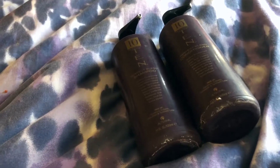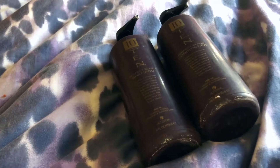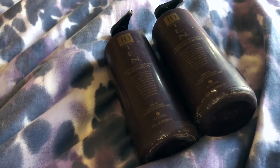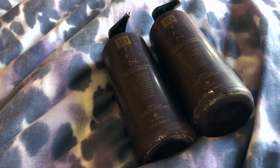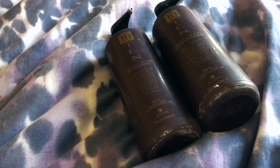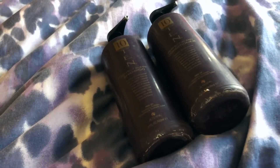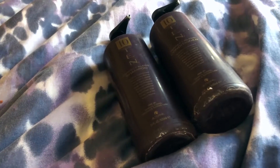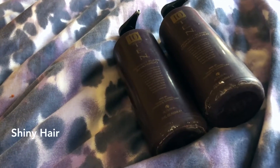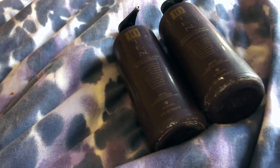My husband uses this — he has very curly hair and we actually dye his hair color because I don't like grays. I don't like grays on myself either, so I dye my hair and get it highlighted and toned every three or four months, which is quite damaging because you use bleach. However, this shampoo and conditioner duo does such a good job at making your hair shiny and looking brand new. It makes you look younger and it's just a wonderful, wonderful product.